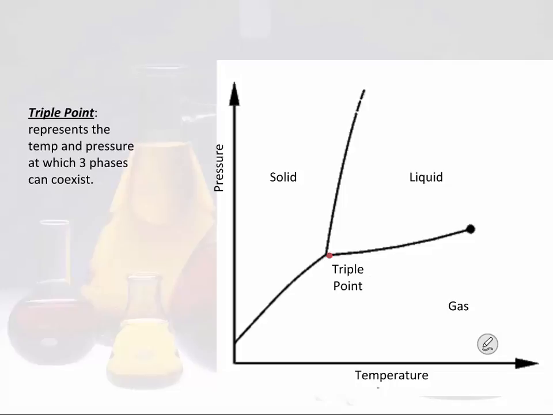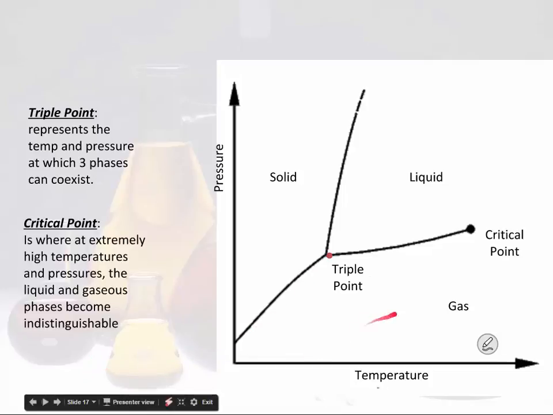And this really happens. You can get a solid, liquid, and a gas all at the same time. So you're boiling and freezing at the same time, or you're melting and subliming at the same time. So that point does exist. If you're interested, look up some YouTube videos on the triple point, and there's a lot of them out there. So a point where all three phases, solid, liquid, and gas, exist all at the same time.